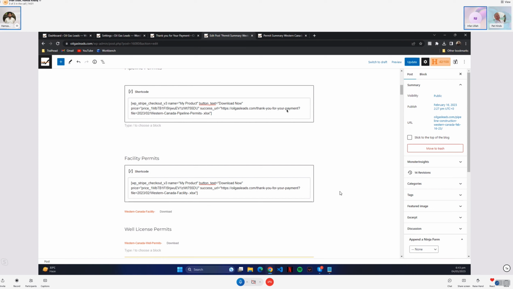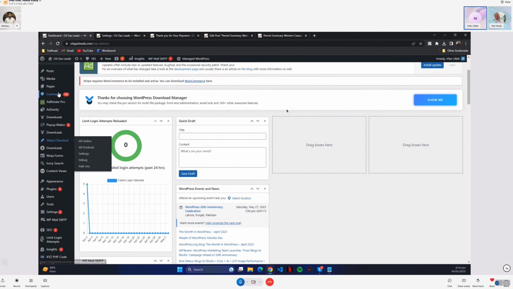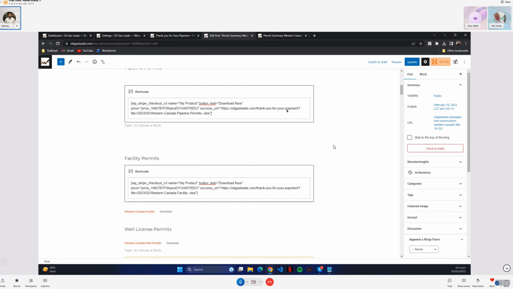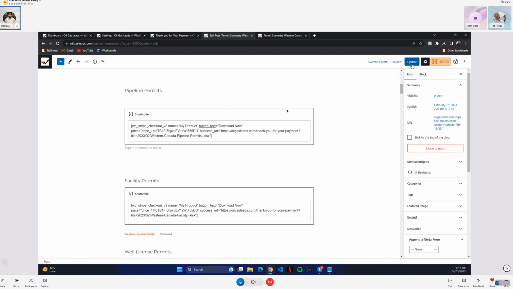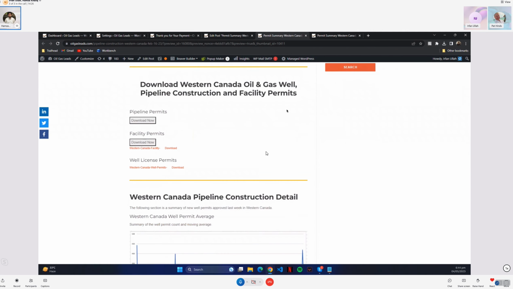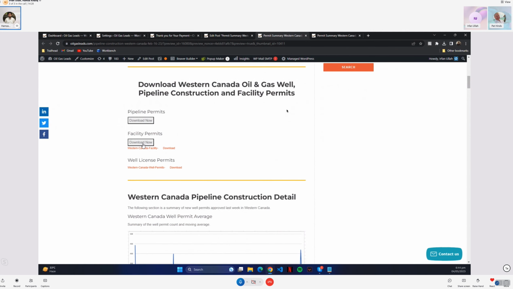Yeah. And now, one little hack would be... Yeah, please go on. So it will now show up as a button, right? Yes, with the download button over here. Let me just quickly show you that. I updated that. I clicked on preview, and it's generating the preview. And see, this is the button that we just created. So, Patrick, your uploads will be the same. It's just that you have to create a shortcode for it, and then it shows up to the person.